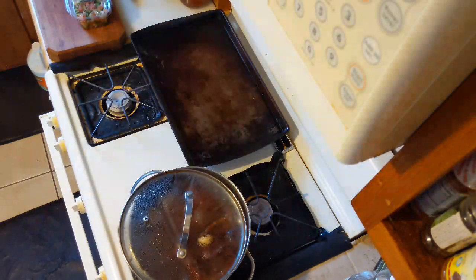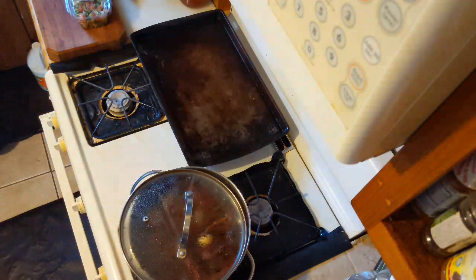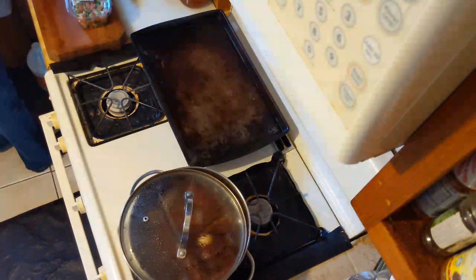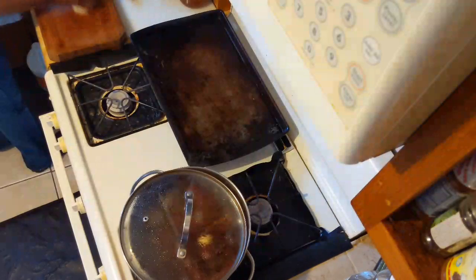We got his chicken. Chicken breast. How am I going to cook that? Boil it and shred it. And then we can add that sauce on top. I'll figure it out. Might have to brown it a little bit. What, birria chicken tacos? Experimenting.